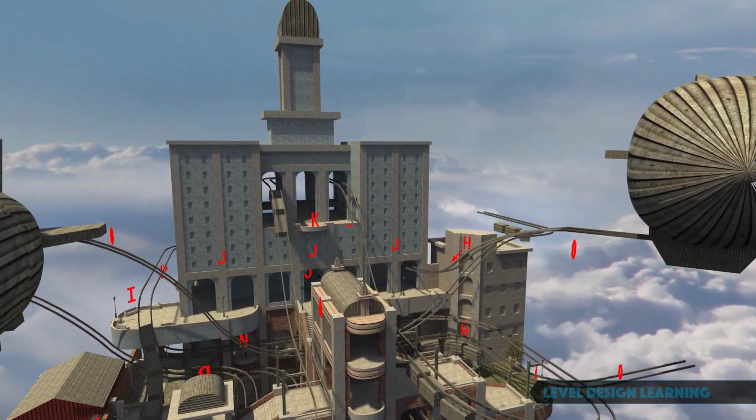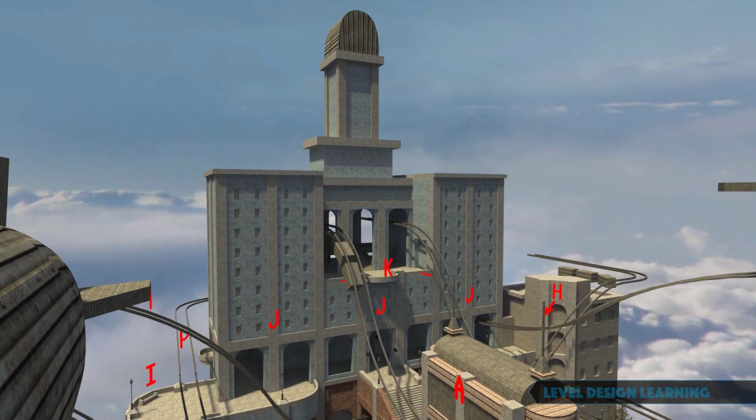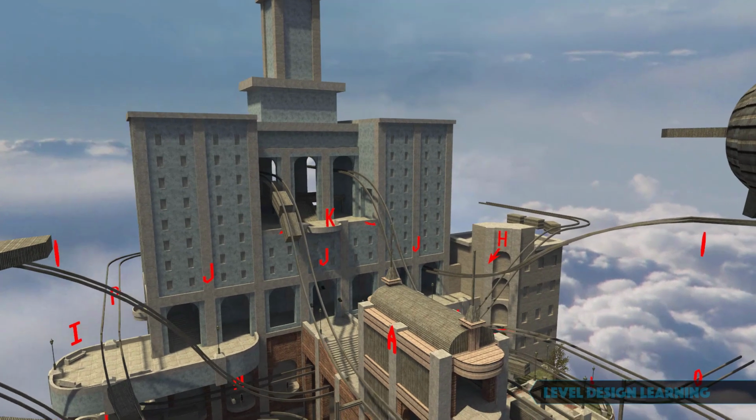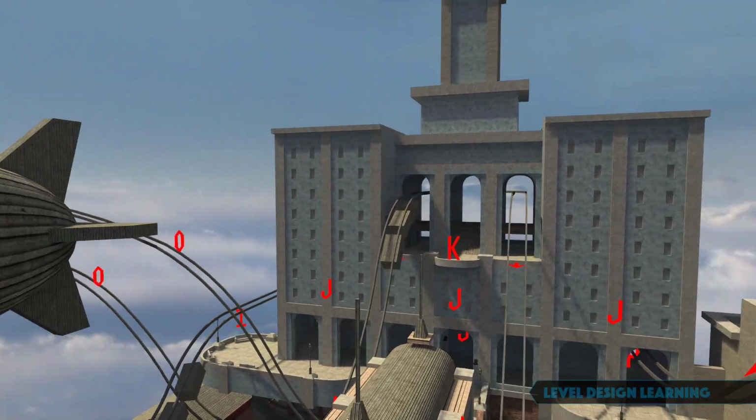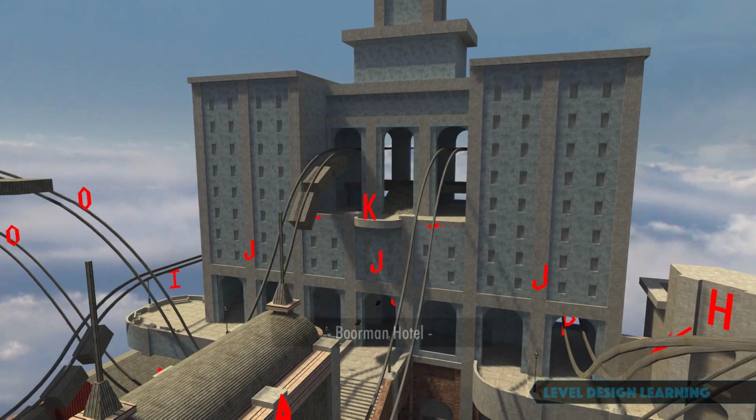Towering over the entire district is this blue building. Formerly, a lot of this whole area was misperceived as a factory, and that was due in part to my lack of descriptions, due in part to my lack of detail, probably due in part to my thorough use of the brick texture to cover most of the structures in here. I used a bluish texture on the building. I included a lot of indications of windows in the structure to make it look more like a hotel would look. And I marked it with the letter J and described it as the Borman Hotel and Casino.